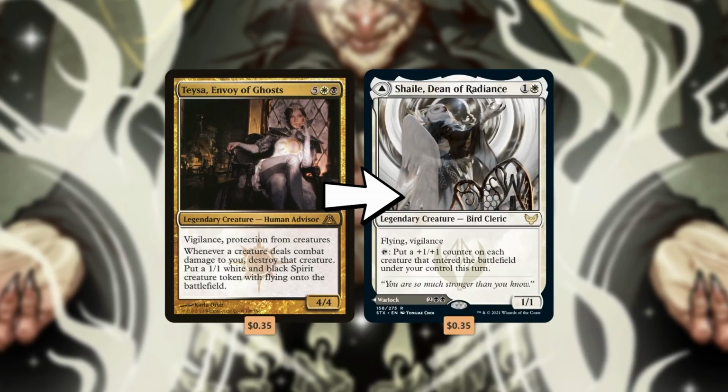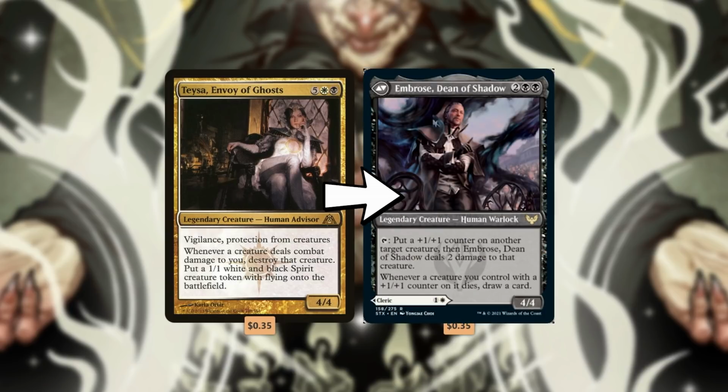The front side, Shaile, is a great way of being a late game finisher for the deck, just efficiently giving counters on all our creatures once we've assembled a bunch of tokens. And the backside, Embrose, is more appealing in my opinion, because it can act as targeted removal, but also is going to be generating us a ton of card advantage, as more often than not, all of our creatures are going to have +1/+1 counters on them, so whenever a creature of ours dies, we're going to draw a card off it.